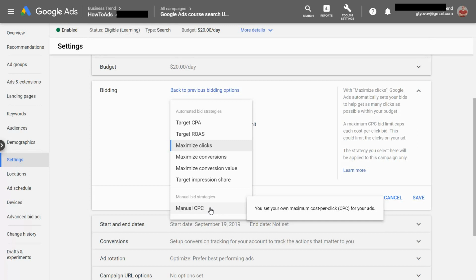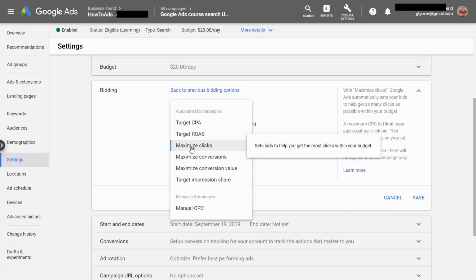This is like an alternative to manual CPC. This is maximize clicks, and I'm using it very often just because I believe that it is doing almost the same job and saves you a ton of time.